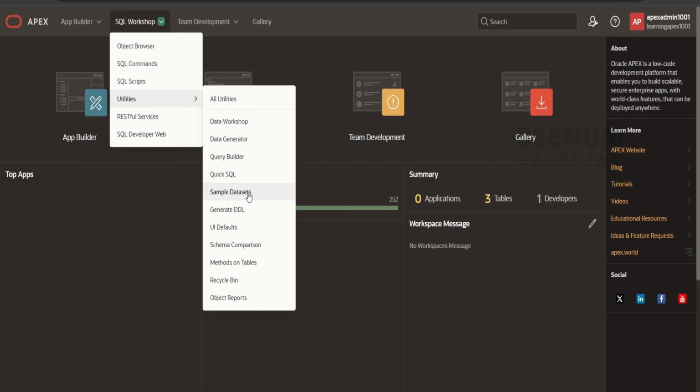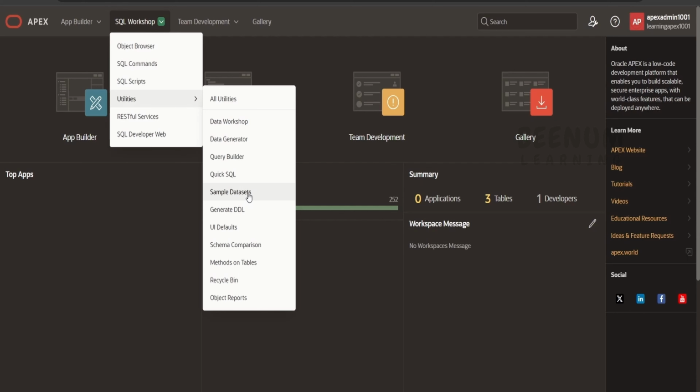So I will go to Sample Datasets under Utilities in SQL Workshop. There are a bunch of sample datasets available, like employee department, customer orders, countries, and project data. Suppose your customer asks you to create an application to work on countries data or customer orders, we can just click on install. It will install the list of countries, population, capital. If you want to work on orders, it will add the details for customers, stores, products and the orders. So it will take care of creating the tables, joins, relationships, and it will add sample data.